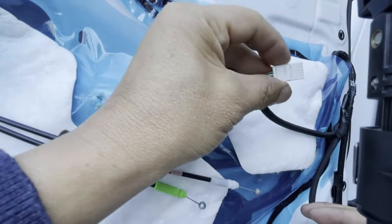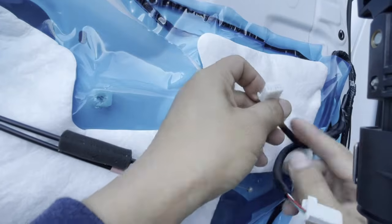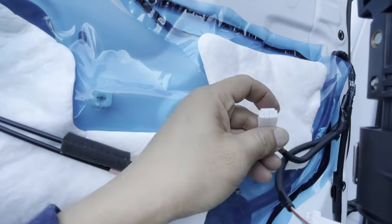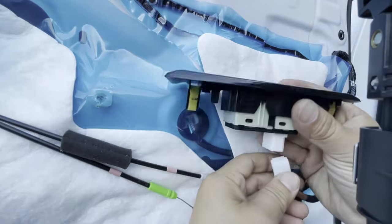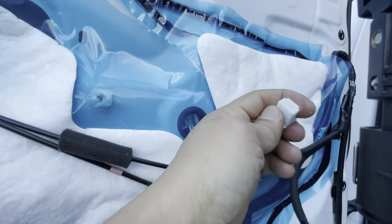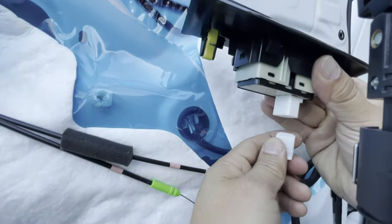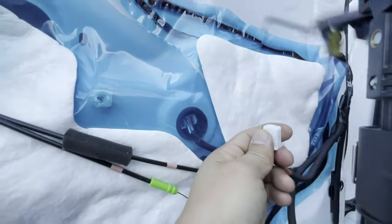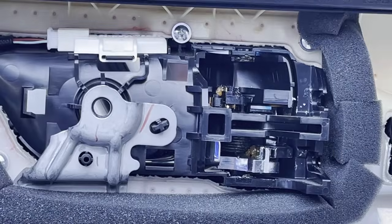This is the plug that I just removed behind the door panel. And this is the one that I removed off this right here, your power windows. The reason why I removed this one first is because I didn't want to reach behind the door while trying to disengage everything. It was so much easier just to remove this and disengage it while the door panel was still on the door. Okay, so let's go ahead and check out the door panel right now.